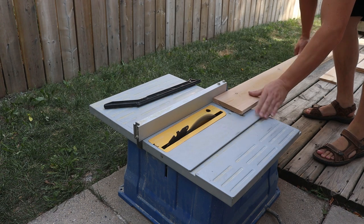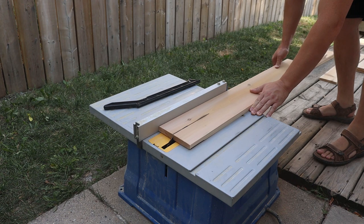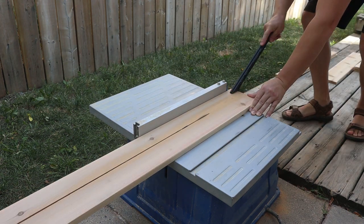With all the boards cut to length, now we can rip them to width. The pieces for the body itself, as well as for the trim, I'm going to rip to 2.5 inches wide, and you'll see where they get used later.